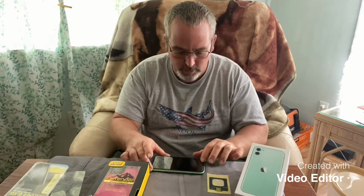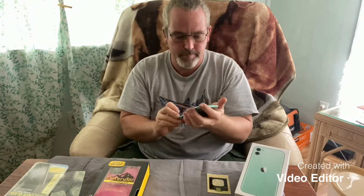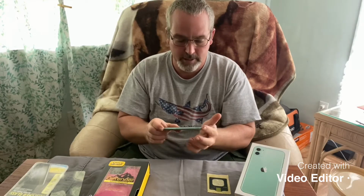Once you've set the glass on there, don't touch it. It will kind of self-seal itself to the phone. If you try touching it or moving it, you're probably going to mess it up and get it out of whack and have a little air pocket underneath it. This one came out perfect. You can't see any air in there, which is exactly what you want.